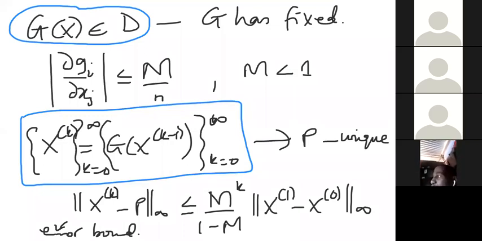Okay, so let's look at an example and see how we can apply this theorem, and ultimately how we can apply the fixed point method to solve nonlinear systems of equations. So let me move on to the next board. In this case, we are given the following systems of equations. I won't write all the details of this example. You have it in your notes. I will just focus on how we'll find the solution.